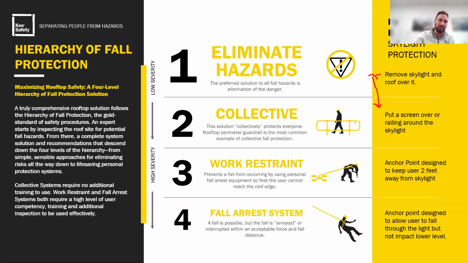So then we're into collective fall protection. Collective meaning it protects everybody on the roof. I can have 2 or 20 people on the roof. It's going to do its job. We call it passive because it sits there no matter what you do, and it will protect you no matter what. Typical solution would be a guardrail around the opening or a cover over the skylight. I have 2 people, 3 people, 10 people on the roof.